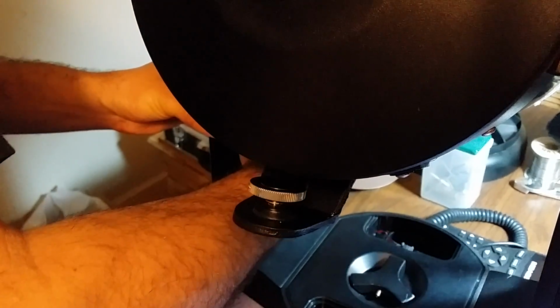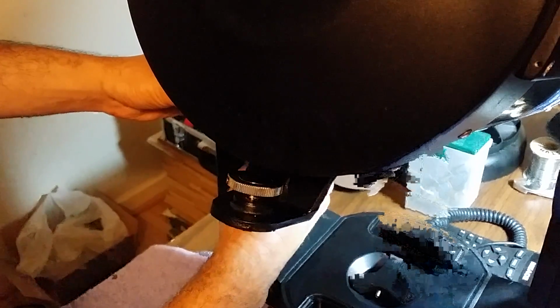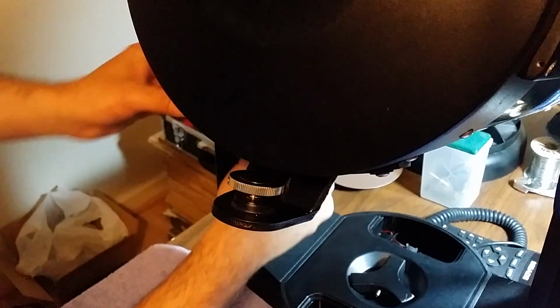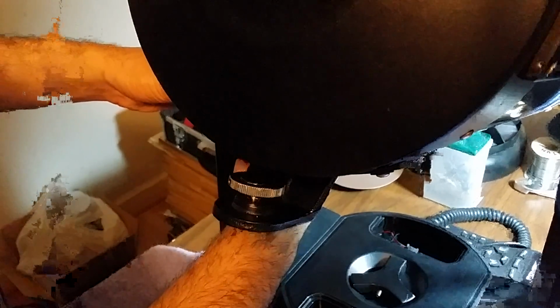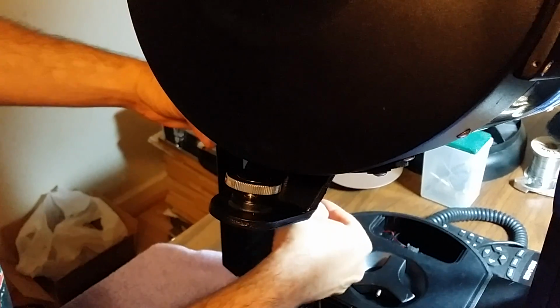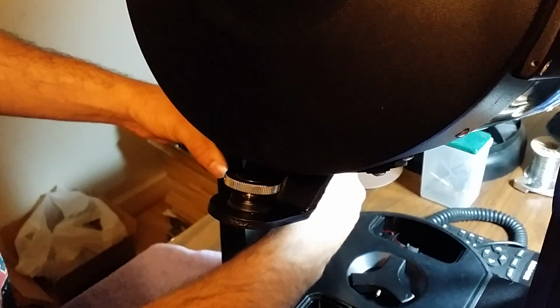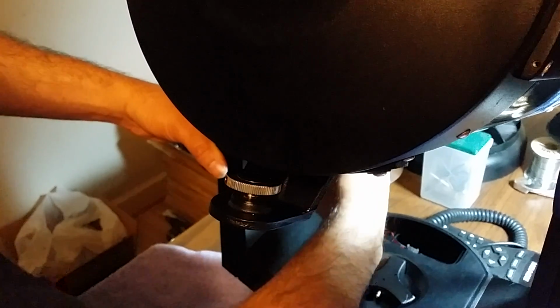There we go. I can get this nice and snug. I can be worry-free, not worried about slop and the fork twisting during the cold weather, causing a bad end result of your astrophotography. So try to snug these as good as they'll go. The bolts, they'll go on tight. The ones that just require a certain amount of torque and not any more, just be careful of those.